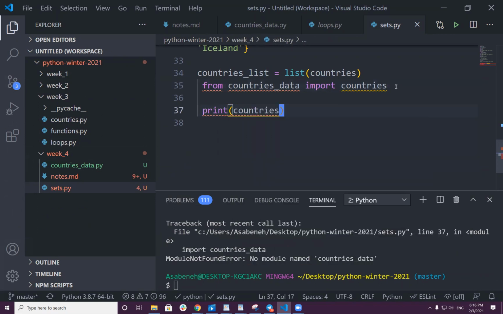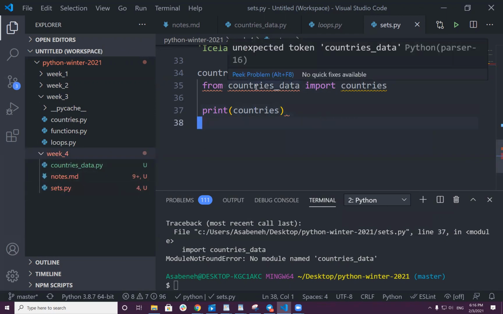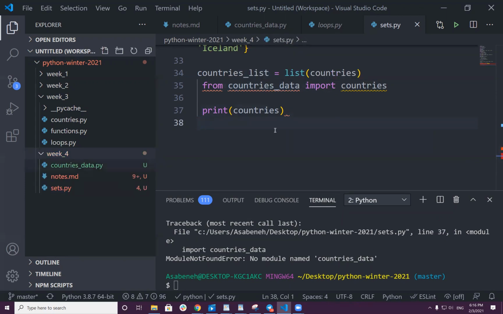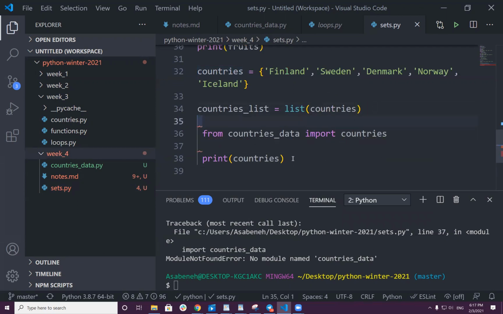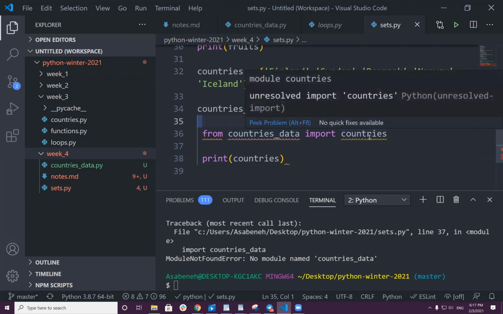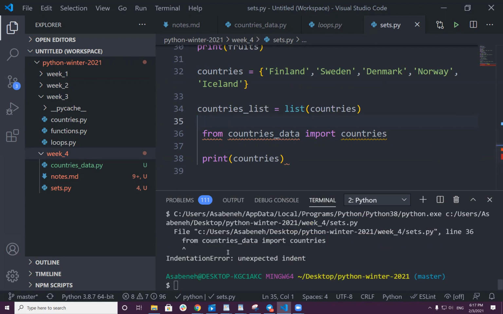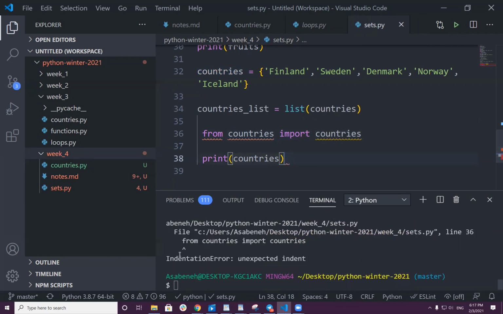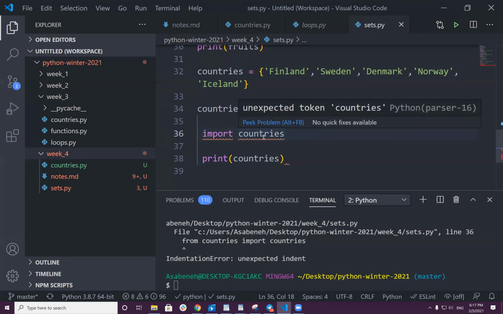Then print countries. Okay, what's here? Unexpected token countries.